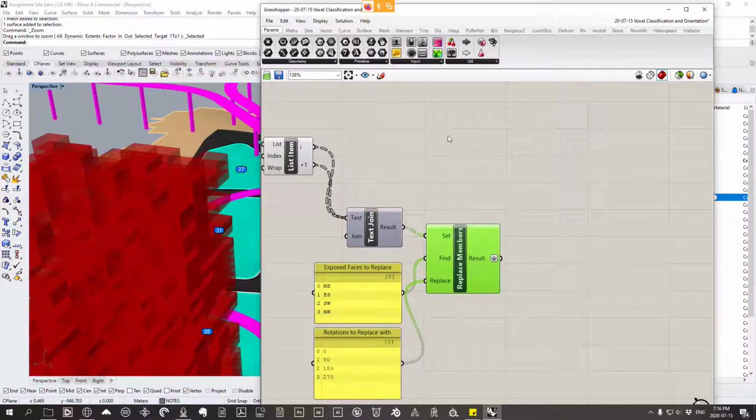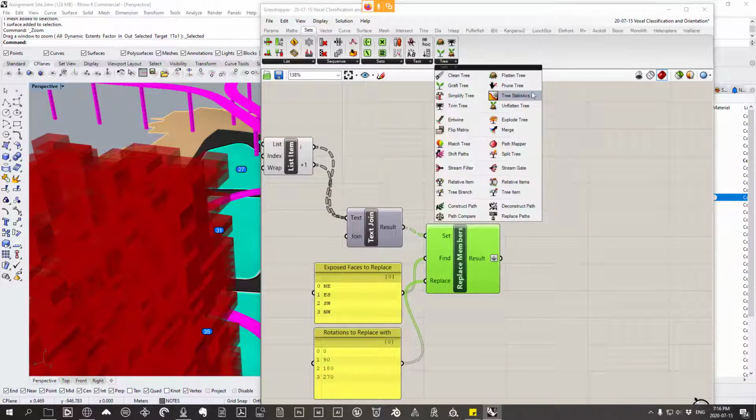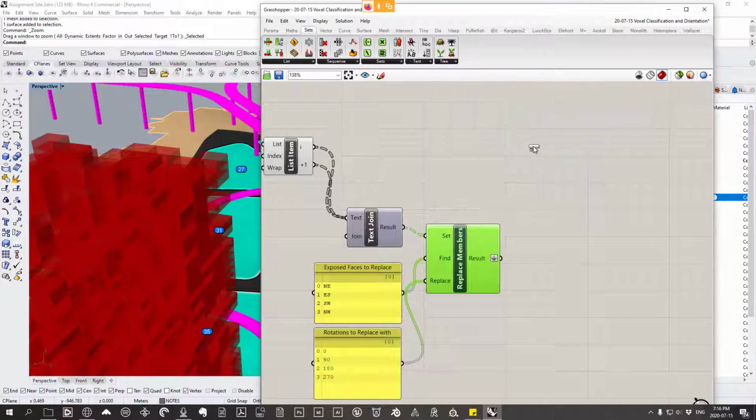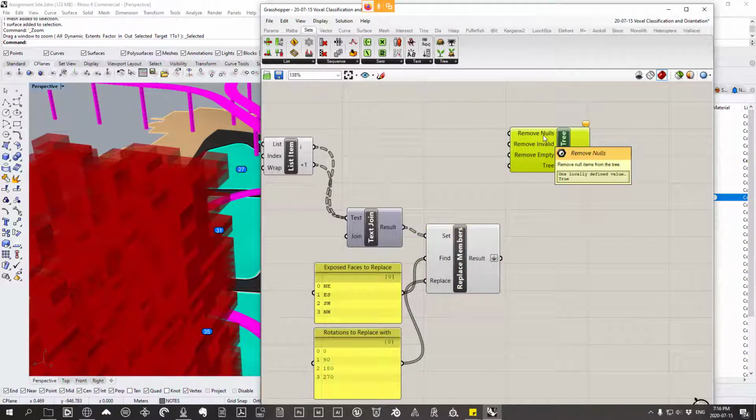is we're going to use a component called clean tree. So we'll go to params, sets, tree, and then clean tree. So clean tree is the little hacksaw there. And you can see what clean tree does is it removes nulls, it removes invalids, and it also removes empty branches if you click this value to be true.